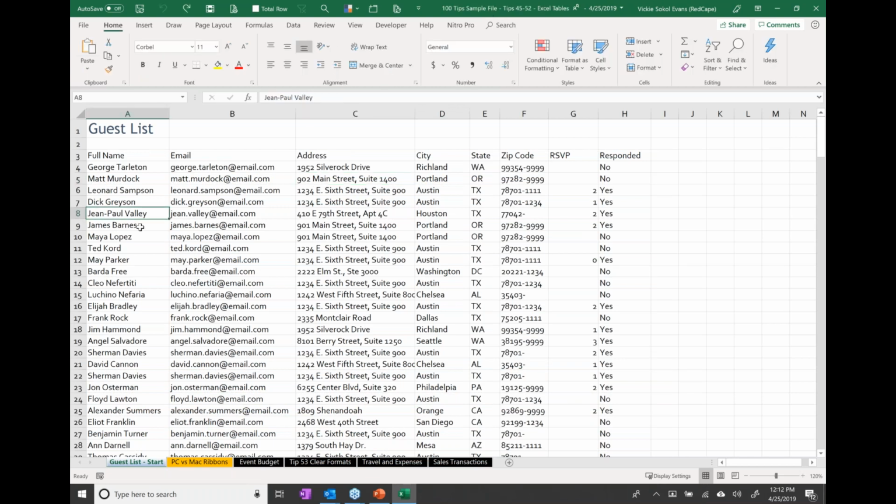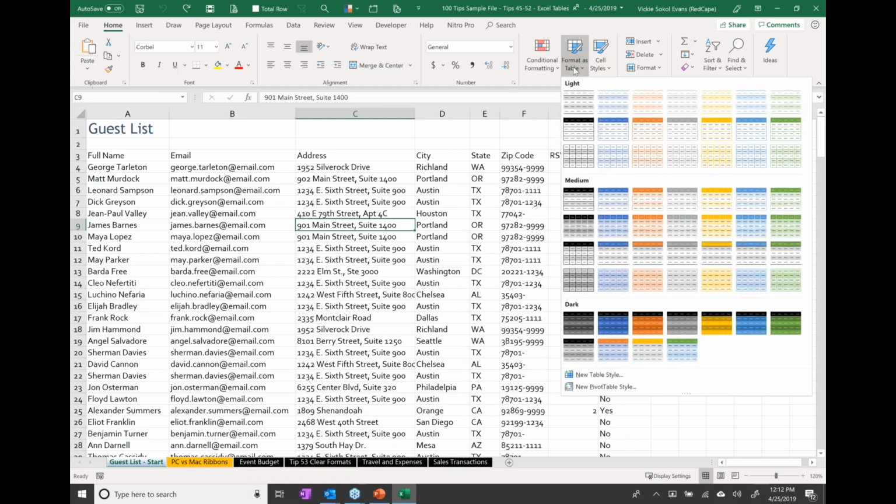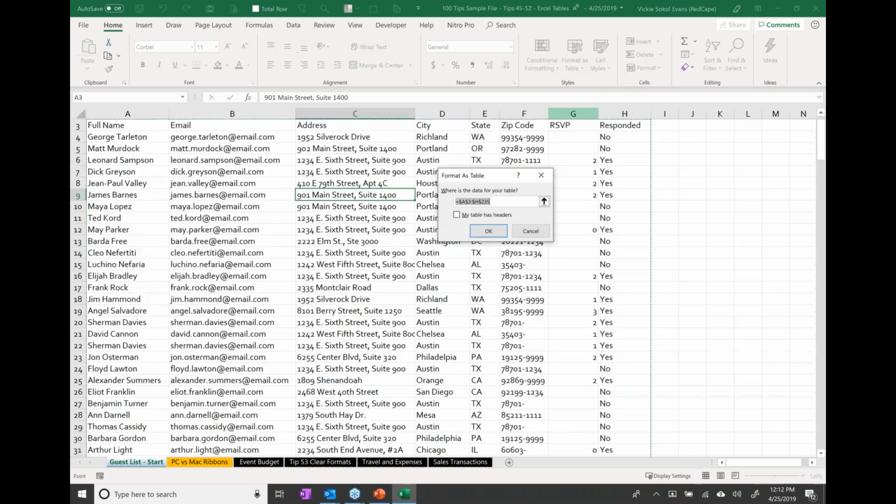Okay. We obviously know it's a guest list. What I'm going to do is turn it into a table format. A table is an object in Excel. So I just have to click one cell, any cell within my list. And I'm watching, okay, perfect, I can see what you guys see. I'm going to go up to the Home tab on my ribbon, and click on Format as a Table, and then click the very first option. Don't worry about the colors at this point. Just click the very first button, and then it outlines my range.